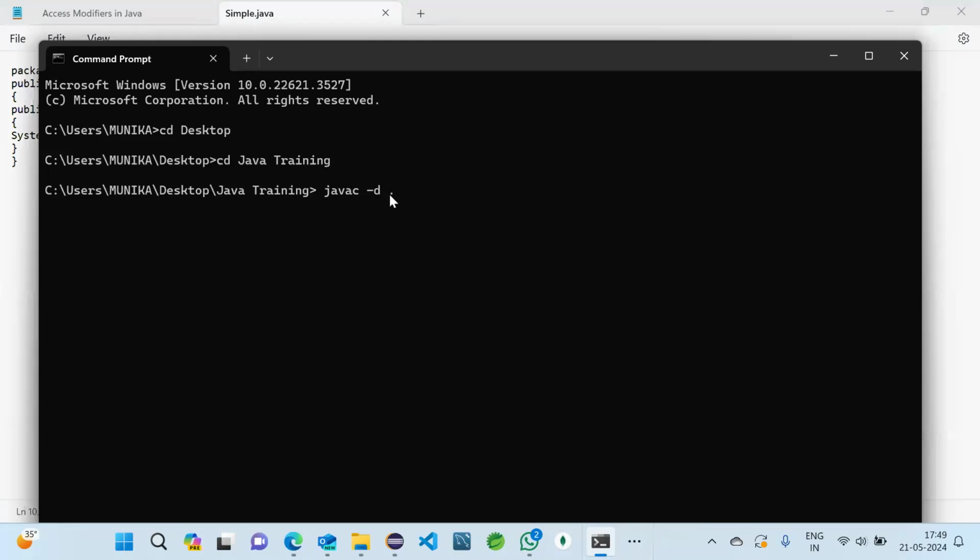It should create the package, and inside the package the .class file should be stored. So I'm compiling the code using javac for compiling Java code, and hyphen d for giving the destination, with dot, then the file name Simple.java. This is given in so many examples, and we can go through Google or other websites to understand more.